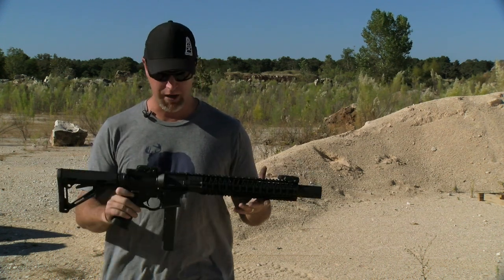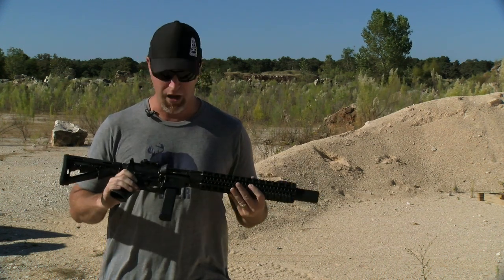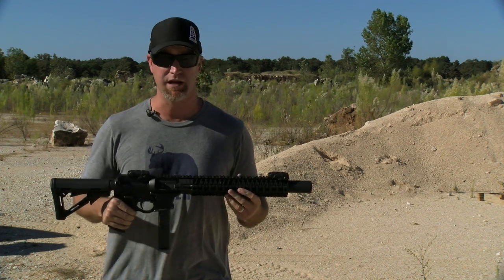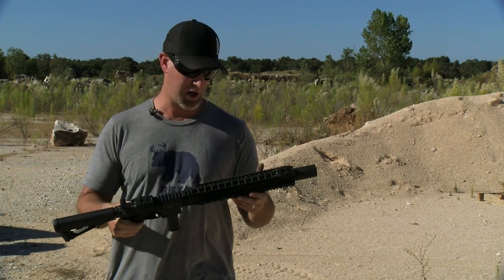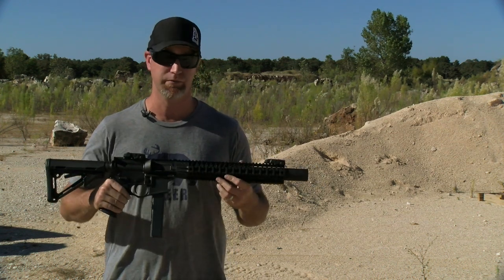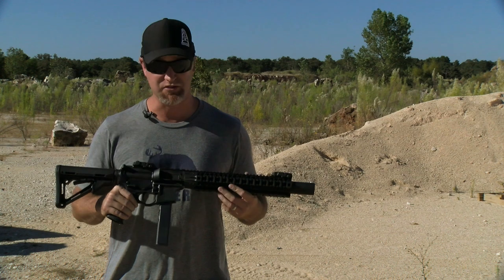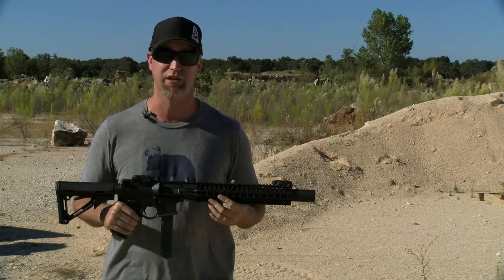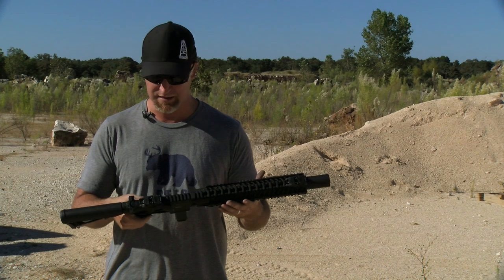So the fact of the matter is, very cool gun out of the box, comes with enough accessories to be really fun. You could take it to the range, have a lot of fun with it with your friends, certainly turn a lot of heads. And then after that, if you wanted to spend some time and energy dressing it out to your configuration, throw a different stock on the back, different grips, different sights, whatever, you can easily do that.